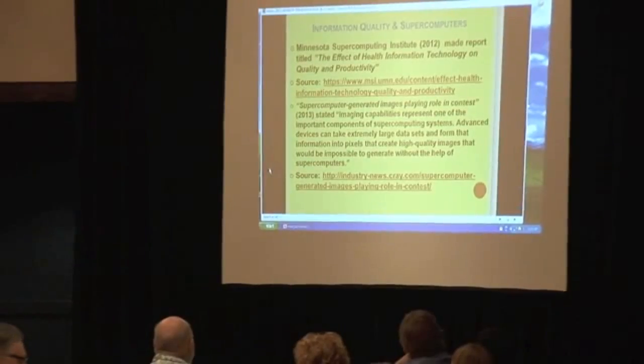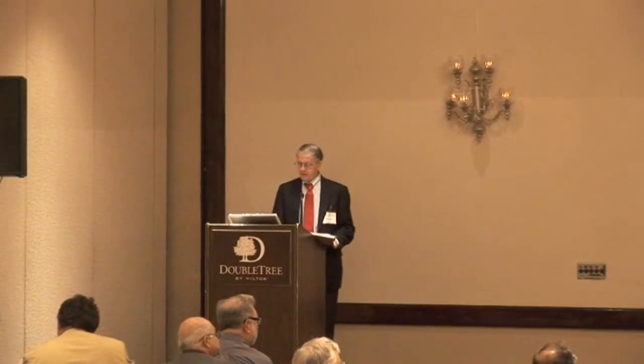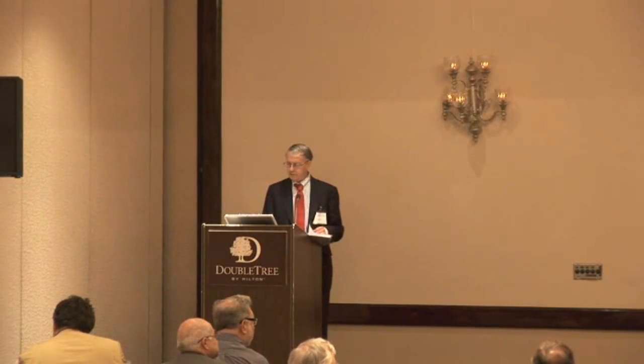Information quality in supercomputers. The Minnesota Supercomputer Institute in 2012 made a report titled The Effect of Health Information Technology on Quality and Productivity. And a publication in 2013 titled Supercomputing Generated Images Playing Role in Contest stated imaging capabilities represent one of the important components of supercomputing systems. And advanced devices can take extremely large data sets and form that information into pixels that create high-quality images that would be impossible to generate without the help of supercomputers.